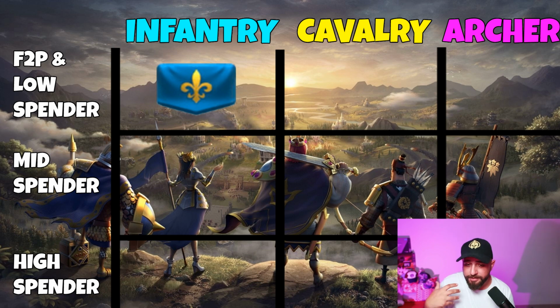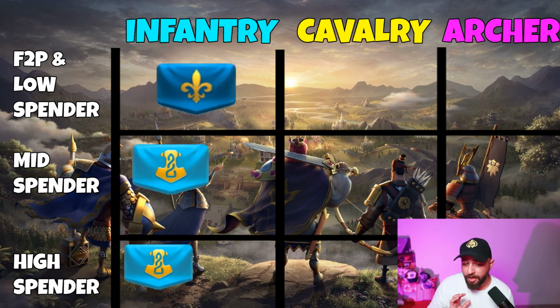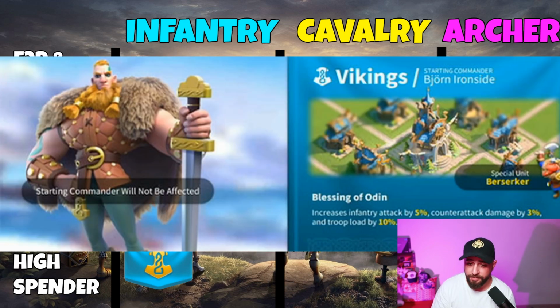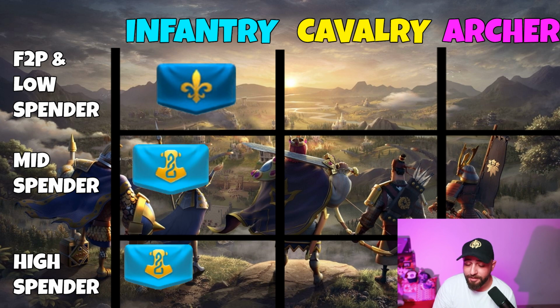Option number 2 is Vikings, which is my civilization. I'm playing with Vikings, and my reasoning is quite simple. It's an infantry civilization. I'm an infantry main, but on top of my infantry marches, I also have Attila and Takeda. Vikings gives extra counterattack damage, and Attila and Takeda just benefit a lot from the extra counterattack damage.